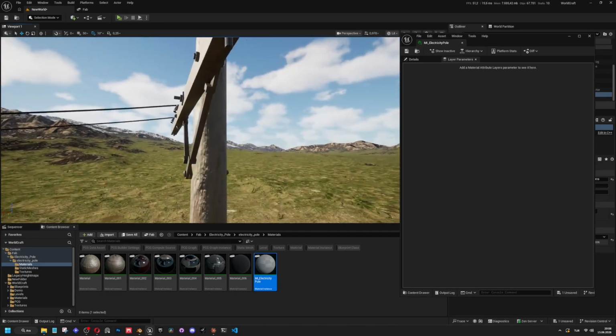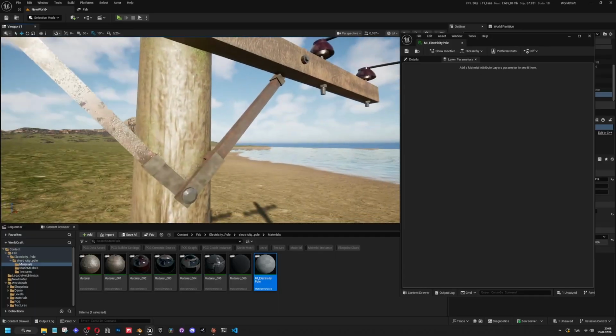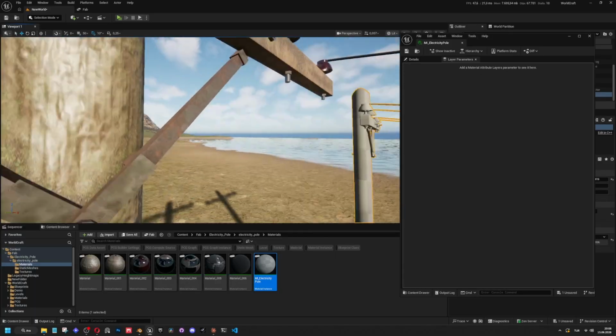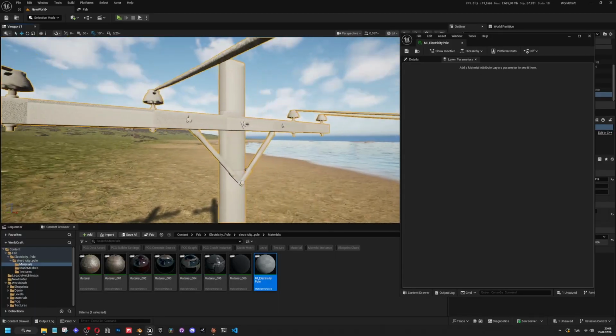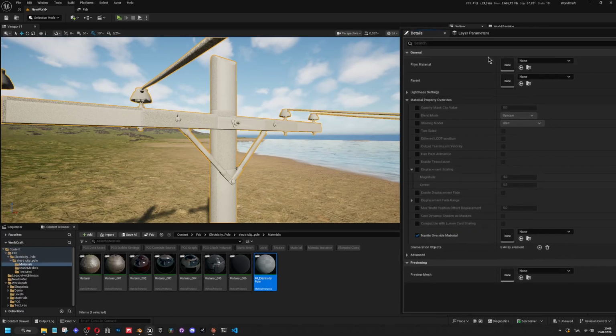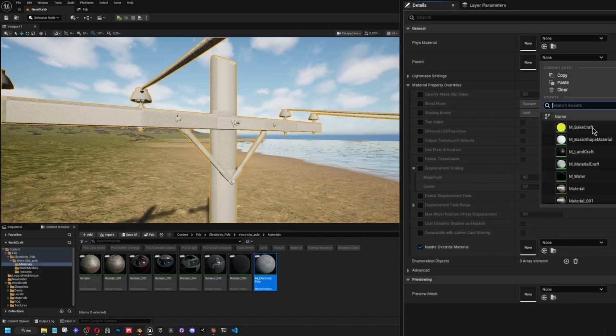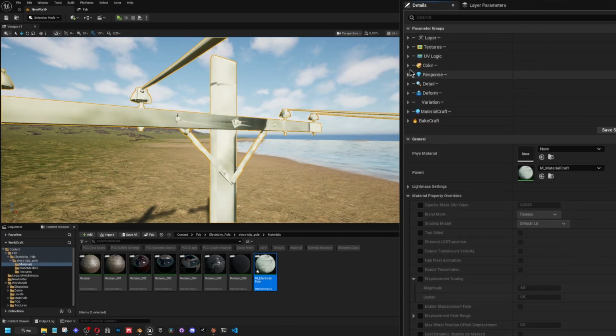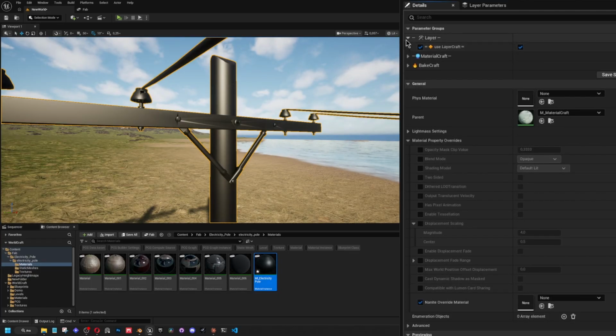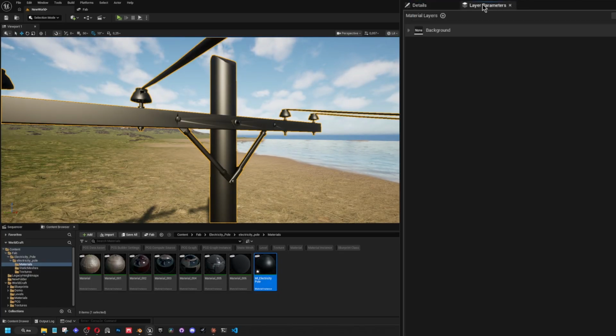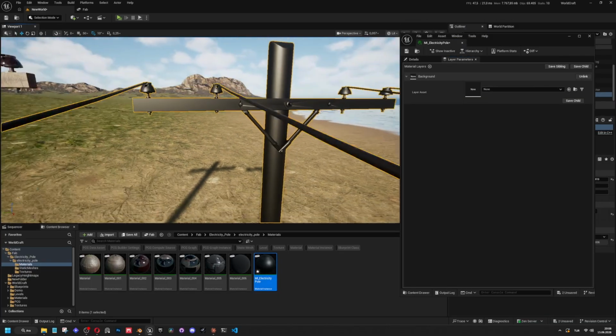There are these rusty metal parts that we can just use a layer for. So in the material instance, the first thing we will do is set the parent, which is the material craft. I will enable LayerCraft and switch to the layer parameters. By default, we have this black, so there will be no value.